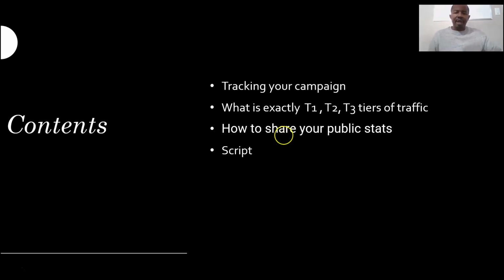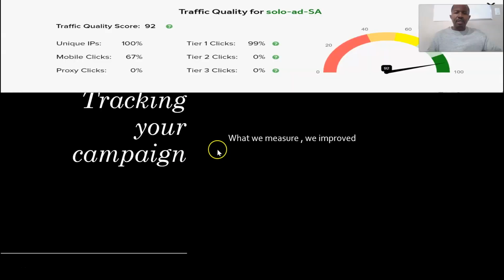And at the end we'll see the script that's important to use to ask the right questions to your solo ad provider. So that being said, let's see tracking your campaign.